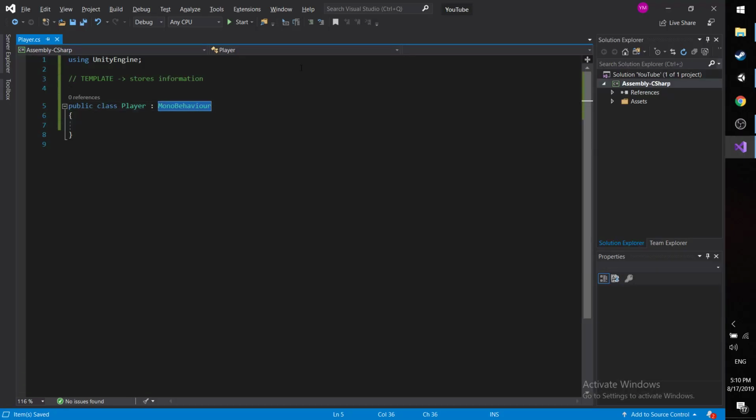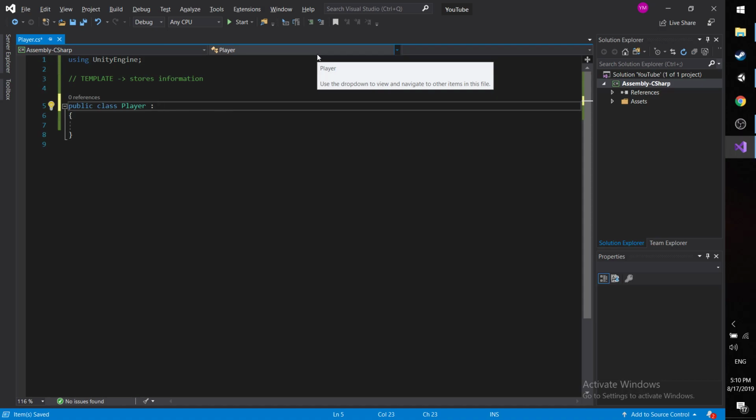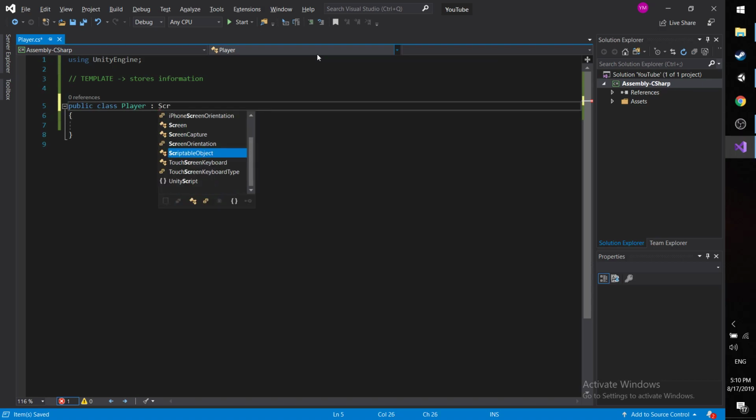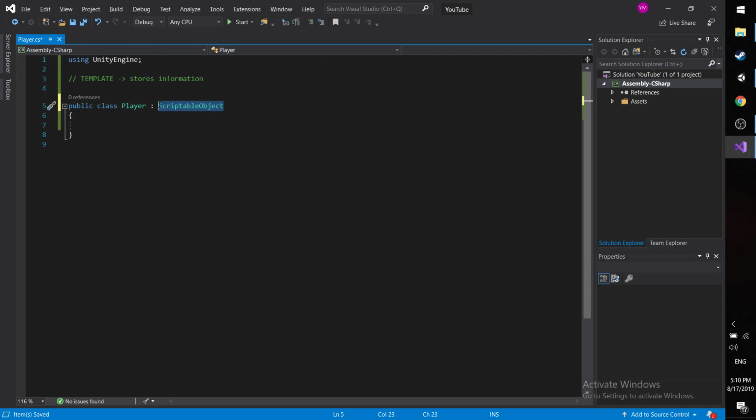Anyway, now let's remove that, because again, we are not writing a normal script, we are writing a script that is a scriptable object, and here we're saying ScriptableObject, right?